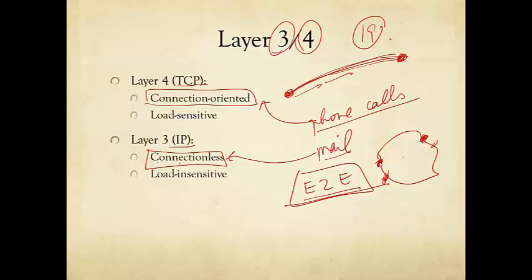Another key difference between layers 2, 4, and 3 is load sensitivity. When a link gets congested, with a lot of demand and not enough supply, we'll see more next lecture. What should we do about it? One notion is to let TCP be load sensitive, and say that if this link is heavily congested, you should tell whoever is using this link somewhere out there on the edge, don't talk so fast. Reduce your transmission speed. IP should be load insensitive.